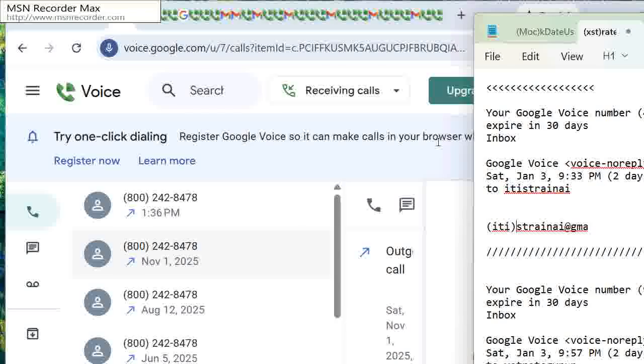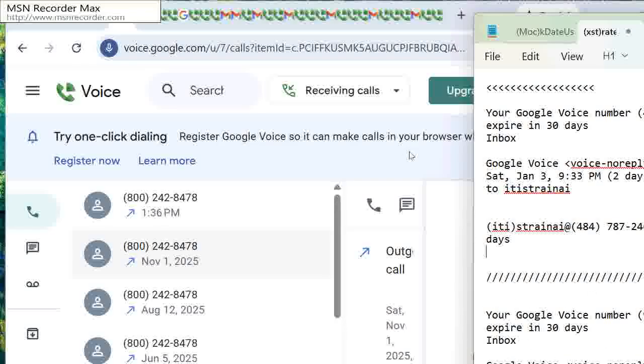Train AI is a Google Voice account name. No, I try to keep it from expiring, so I place a message that it will not expire because I called 800 ChatGPT.